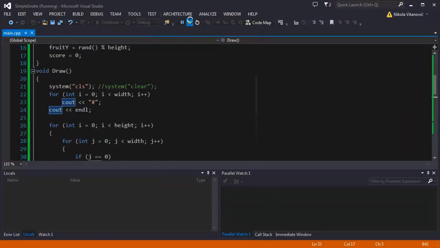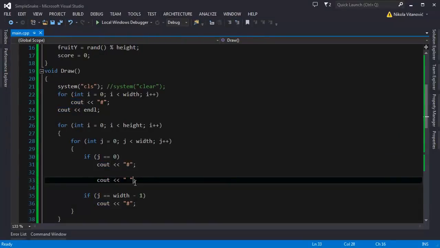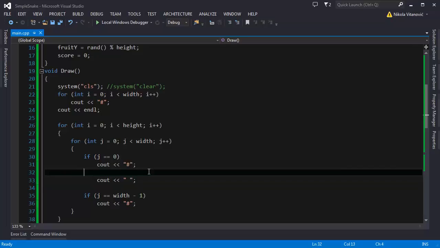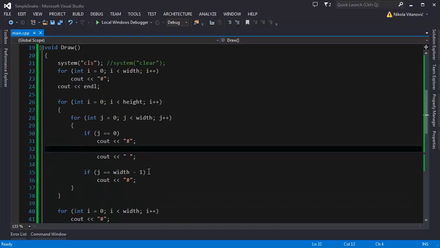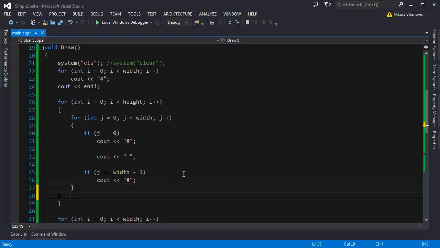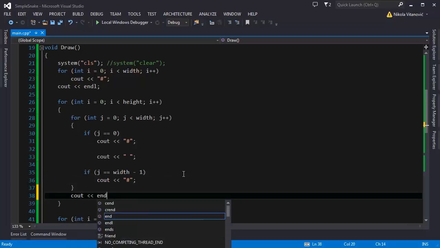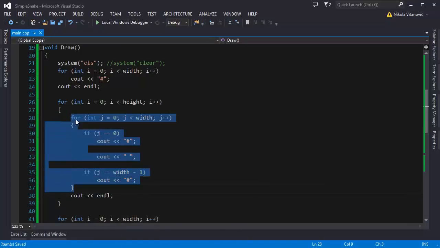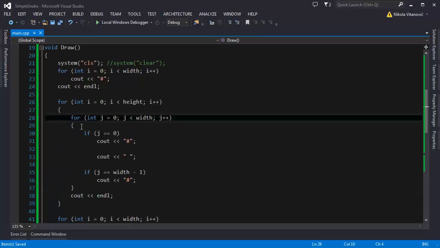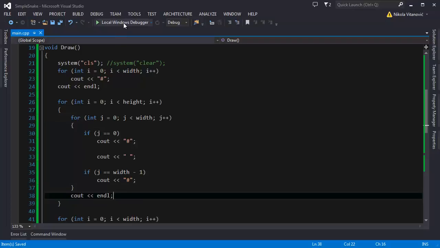Nope. Doesn't work like that. I guess, oh yeah, we don't print the end line here. We need to go to the next line. So when we exit this loop, which is printing the first row only, we should go to the next line.